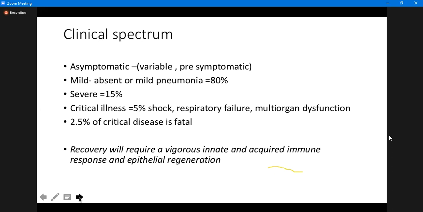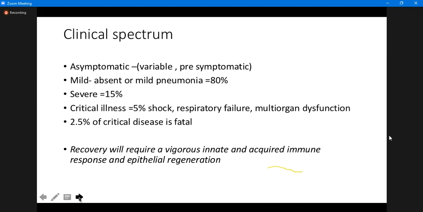One cohort I would like to mention is the Diamond Princess, the ship's cohort, which is a good one to look at. Out of the 600 odd people, about 18% were asymptomatic. But the asymptomatic category may not stay asymptomatic for long. They may be pre-symptomatic, but in due course they are likely to become symptomatic. So asymptomatic may still be pre-symptomatic. All these people could still infect another person.